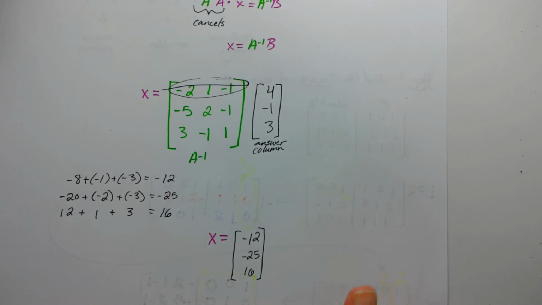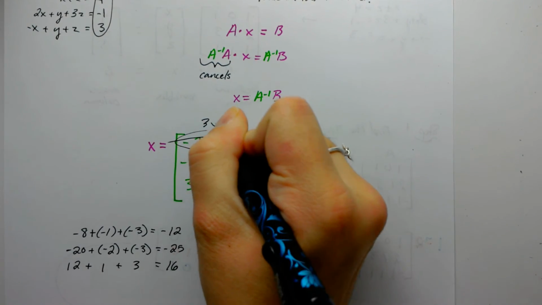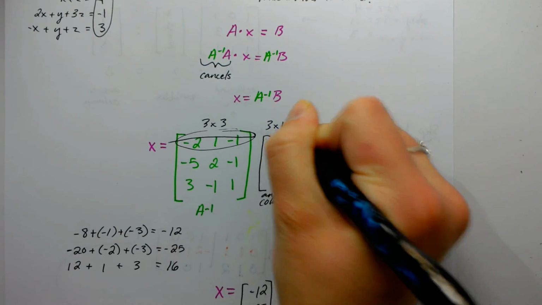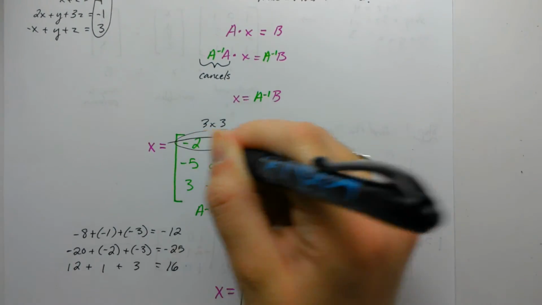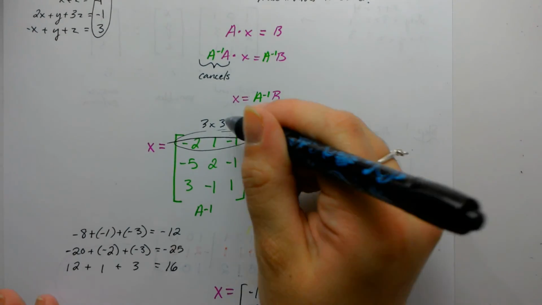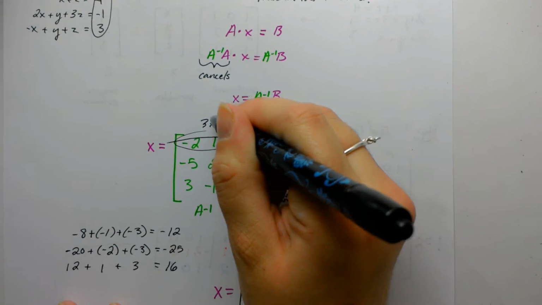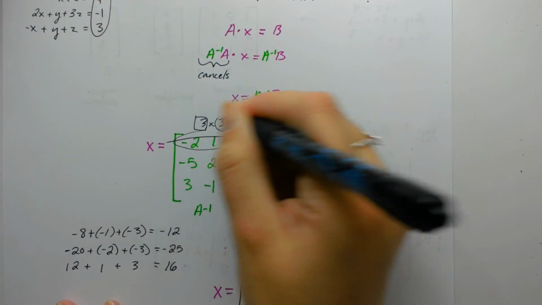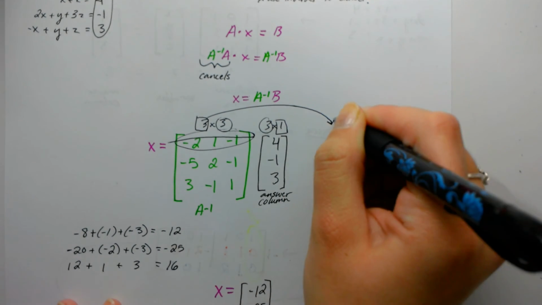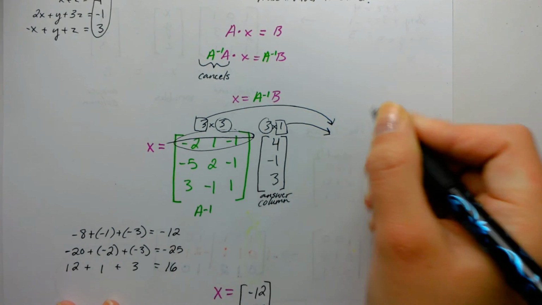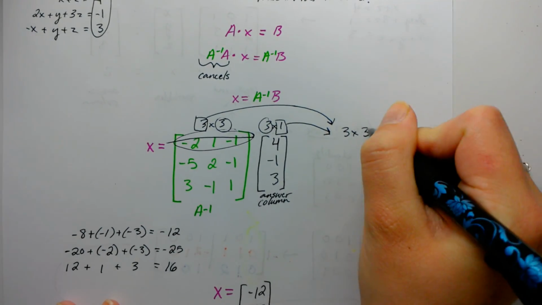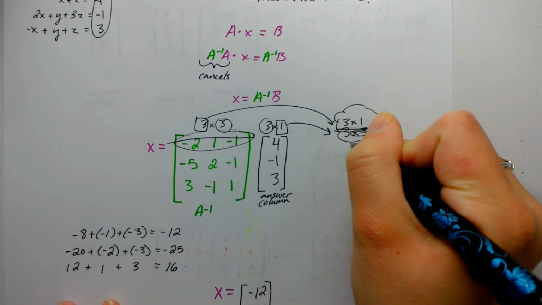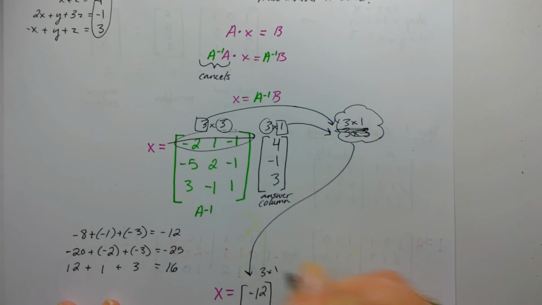Now I am just going to briefly go over something real quick. This is a 3x3, and if you remember from matrix multiplication, this is also a 3x1. These are your dimensions, and you can only multiply two matrices if they have the same inside number, and then the outside numbers give you what your new dimensions will be. So you can check your answer here. It would be a 3 by 1, and we can definitely see that that became a 3 by 1.